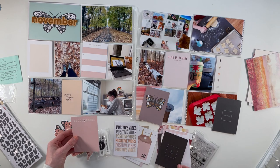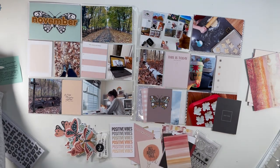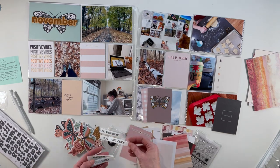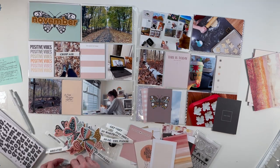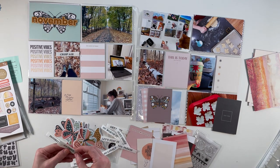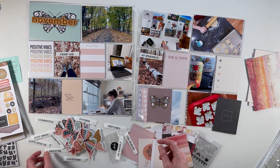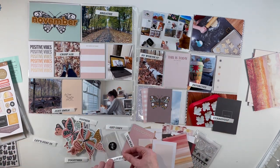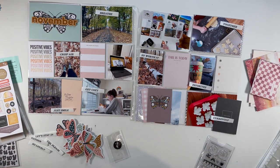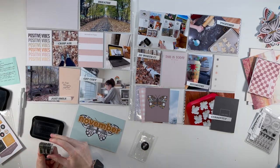I really love that Positive Vibes card. I referred to my sticky note with all the stories I want to tell, and figured out how many journaling cards I actually need. I had designated four journaling cards on the spread, but it turns out I didn't need that many, so I was able to swap one out with the Positive Vibes card as a filler card. The kit also came with fabric strips that had words printed on them — I tried to use them all but there were just too many.